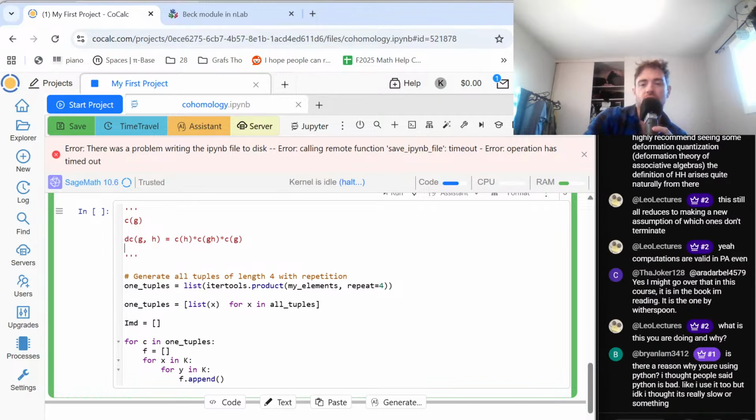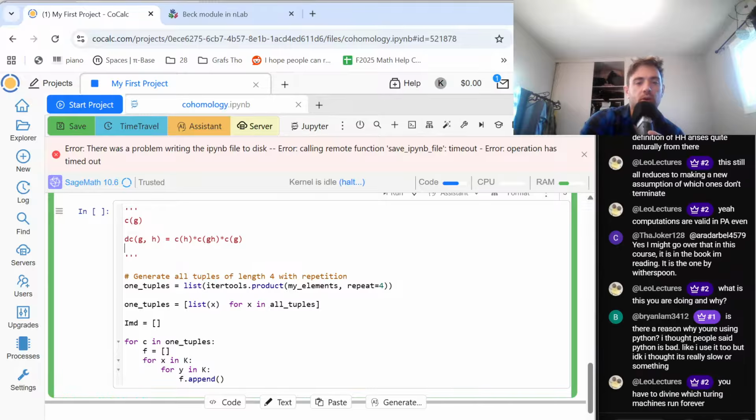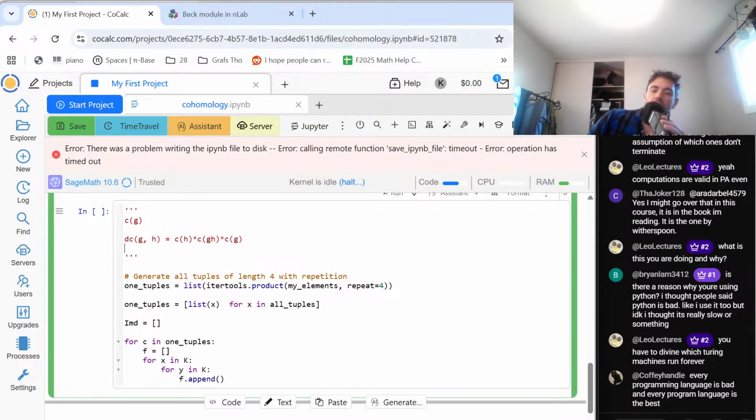But the part of this I can tell you that I'm doing is I'm trying to work out the group cohomology. I'm trying to have the computer explicitly spit out the group cohomology, explicit functions realizing the group cohomology of the Klein 4 group acting trivially on the cyclic group with 2 elements.